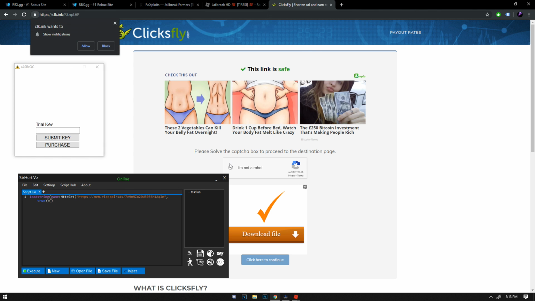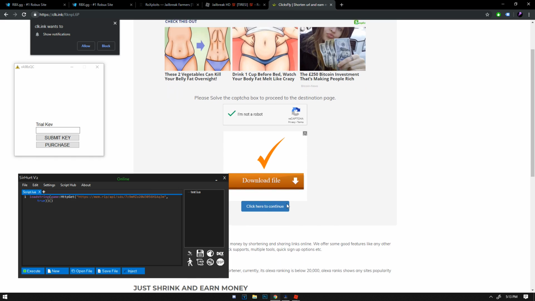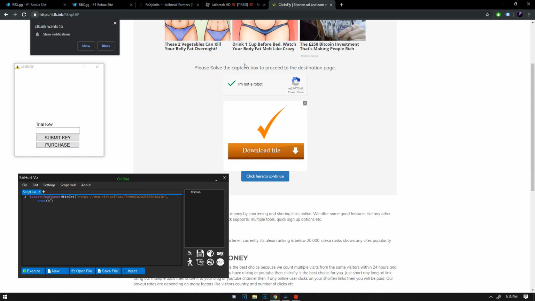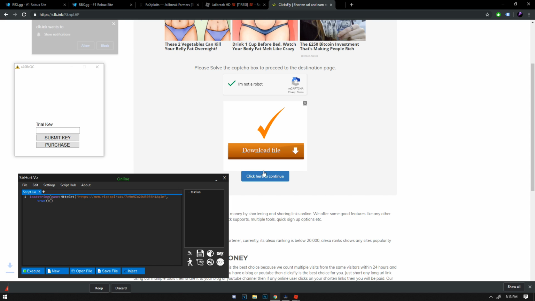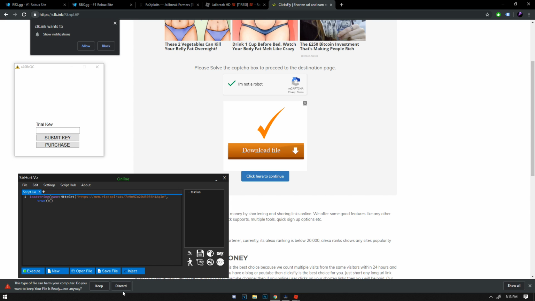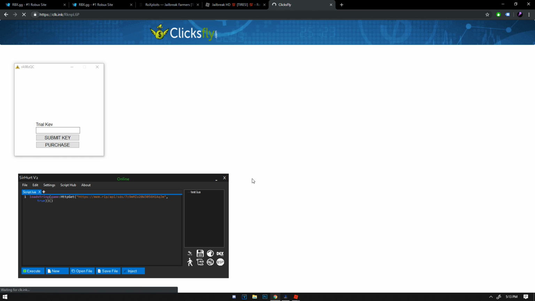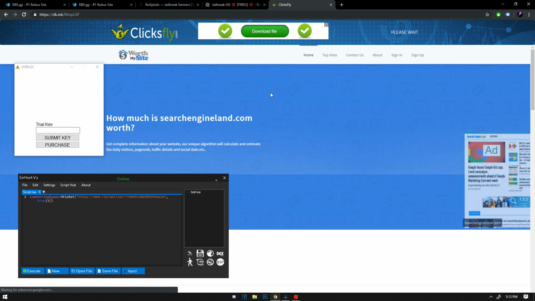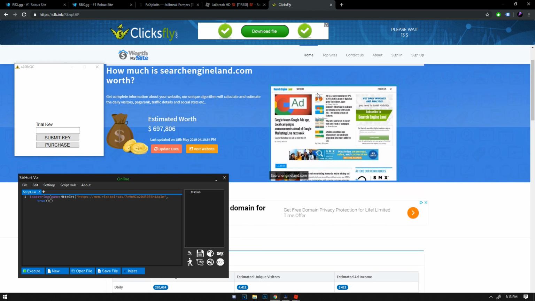The thing with sites like this, it gives you a lot of pop-ups, but this is just to generate the owner revenue. So be careful what you click on. You have to click on the captcha and then you want to click on this link. It's going to give you another pop-up. Ignore it and click on the link again. And if you download anything like this, do not download it. Discard it. And you press click again. It's going to probably take you to another thing. Just give it a second.